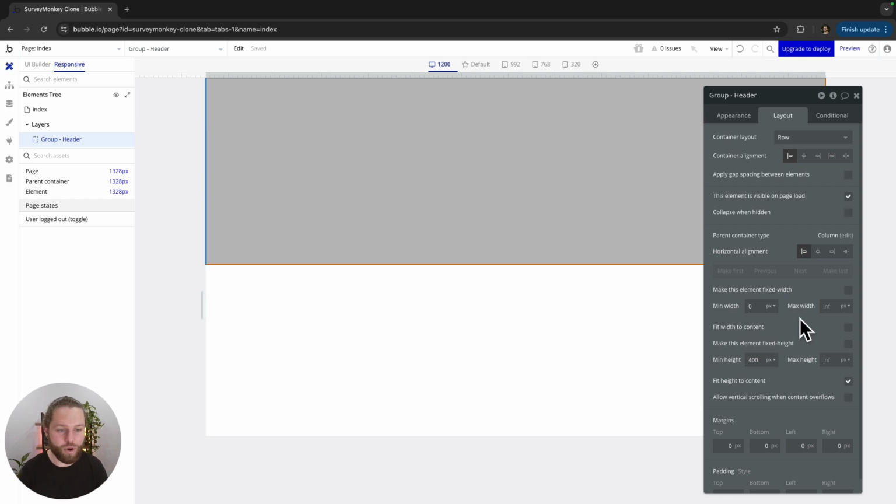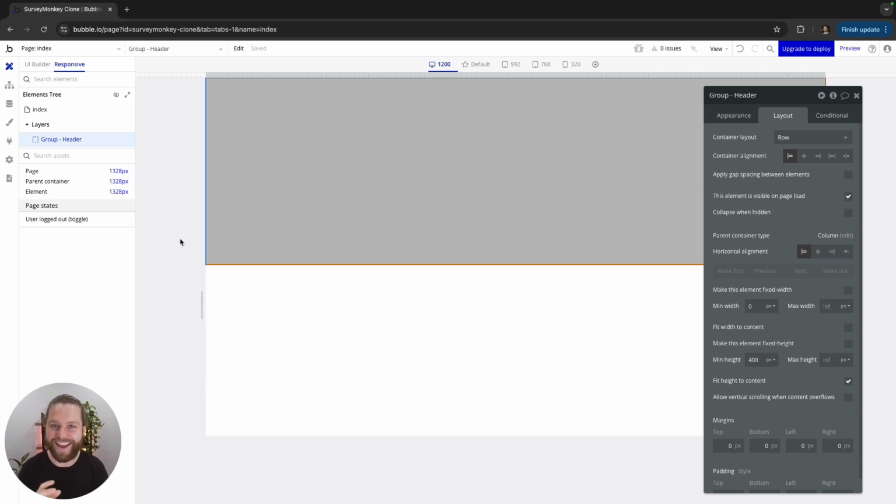We are going to do this a lot of the time, but now that I've explained that, let me move on to the height. The height might be a little bit different. I will leave this height at a minimum of 400 pixels just for now so that I can add elements in and it's not going to look strange. It's just a nice workspace that I can deal with, but I will come back to this, I do promise.